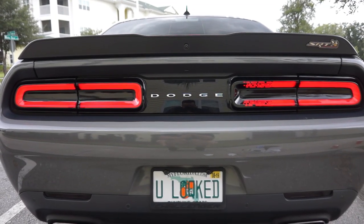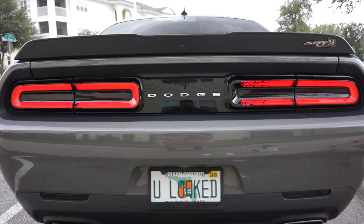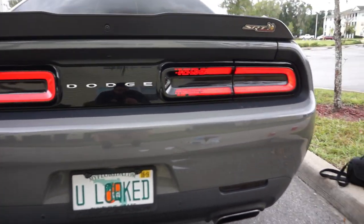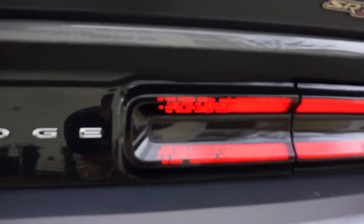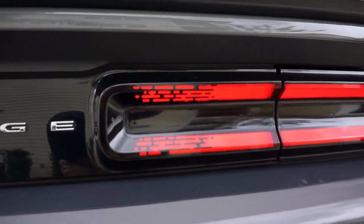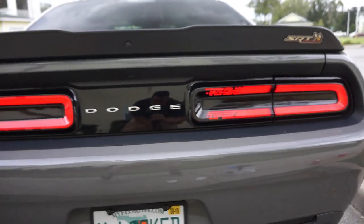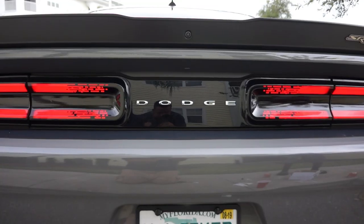Alright guys, so I got one side of the tent on. I don't know how well you can see it on camera, but in person it looks amazing. It looks great. Then this is how it used to look right here.